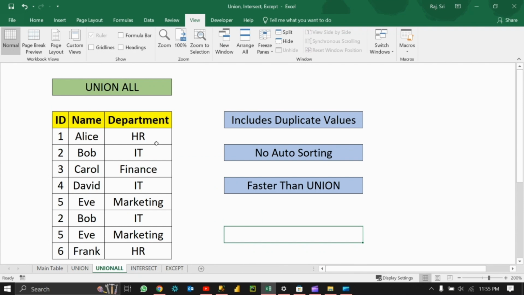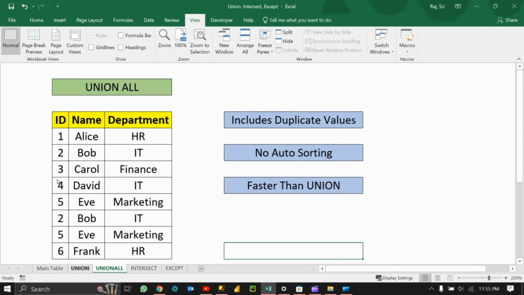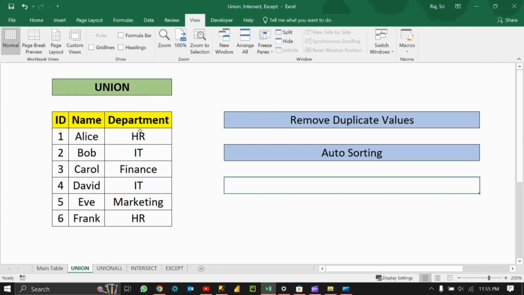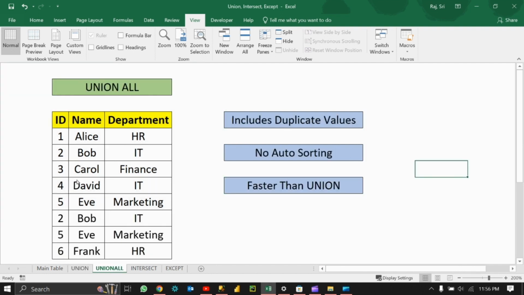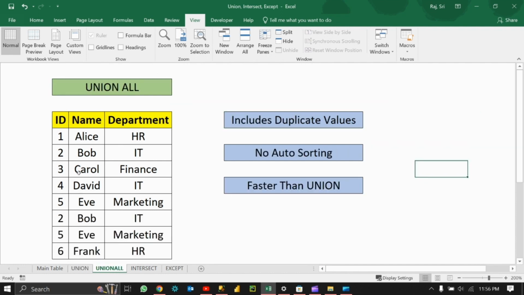Okay, and if you can also see, this is much faster than union. The reason is because it is not performing any kind of separate operations. If we get back to union, what is the main difference between the union and union all operators? This is the most famous important SQL interview question, and we can simply define it by saying union all is going to include the duplicate values, whereas a union is going to remove the duplicate values.